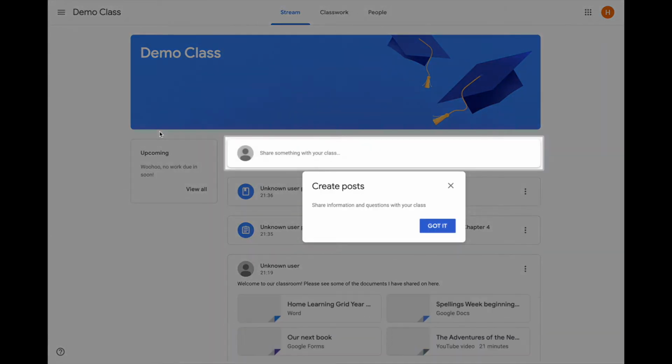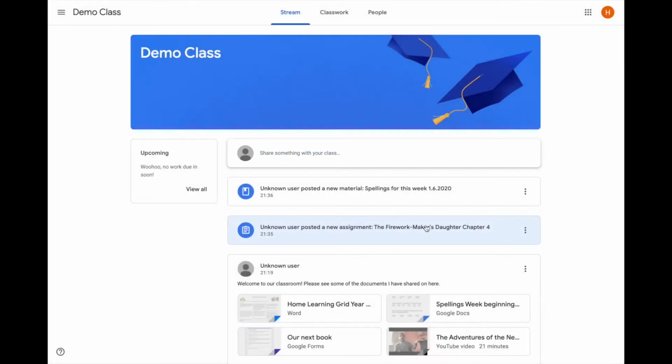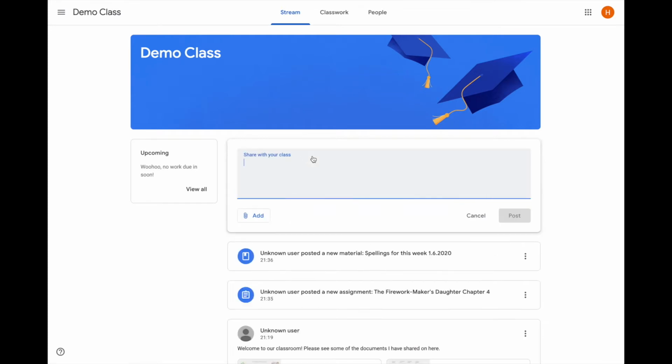So click the join class, and if it's the first time on here, it will give you some guides. So the first part here, we're on the stream. You can see at the top of the screen there, we've got our tab on stream. And here we can type a quick message to say hello.